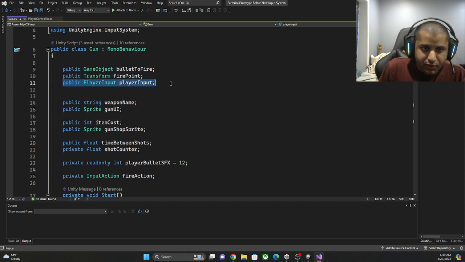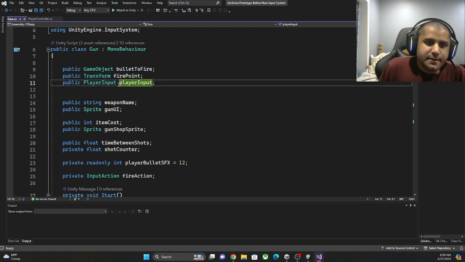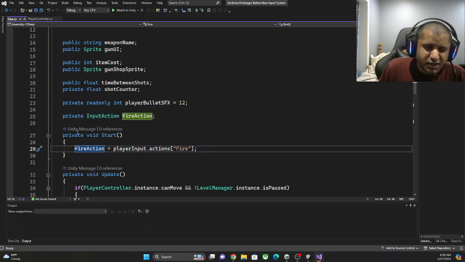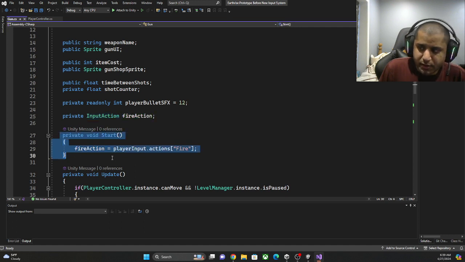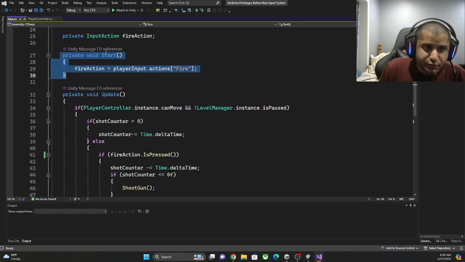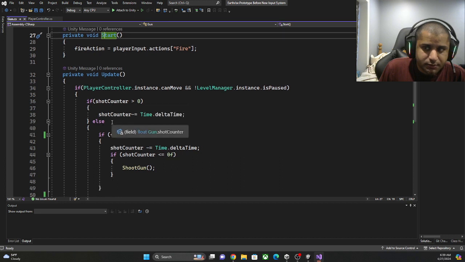Okay, so player input is what this is here. Firepoint. Okay, so this is all from the old one. This all works the same way, new input system or old, it doesn't really matter. So we pass the player input in, and all this stuff is the same. This is what I was talking about. We want the fire action. So we get the fire action in the Start method. Should I put this in Awake, or does it not really matter? I feel like this will run no matter what. Start happens first no matter what, and then Update happens next.